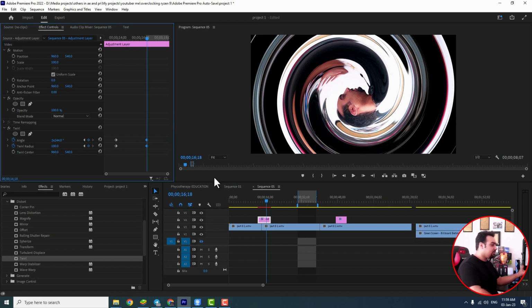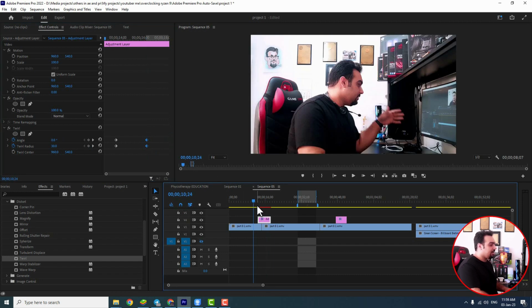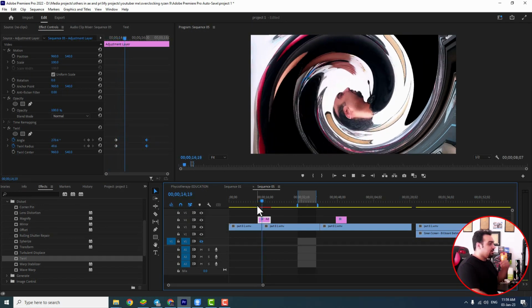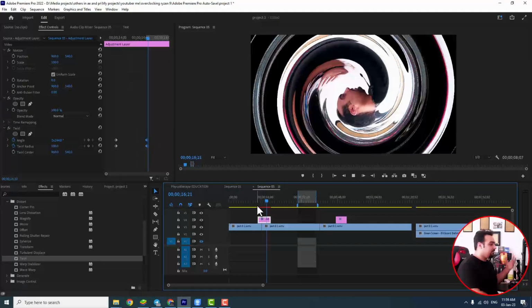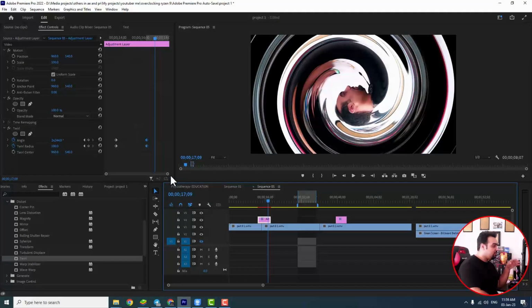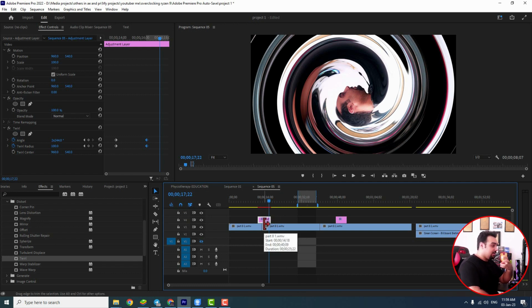So I deleted one of the sets of the keyframes, and if I go back to the beginning of this adjustment layer, you can easily see it starts like this, then it finishes like this. If I want to finish this keyframing, it must finish exactly at the end of the adjustment layer, because if it doesn't, as you can see now, the picture or the frame stops. My adjustment layer is not finished and it didn't go to the next frame, to the next composition.